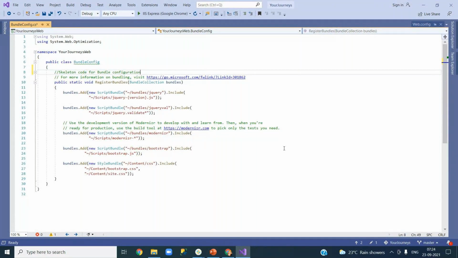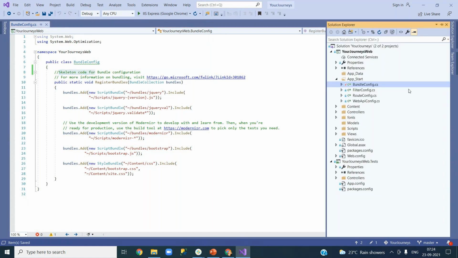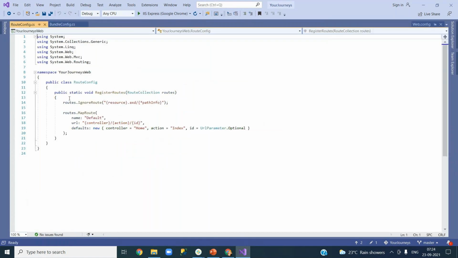Like this, I'll write some code. I'll save this. As soon as you make some change, it changes to a tick mark, meaning pending edit. So you need to commit it. Similarly, I make some changes to some other files as well.